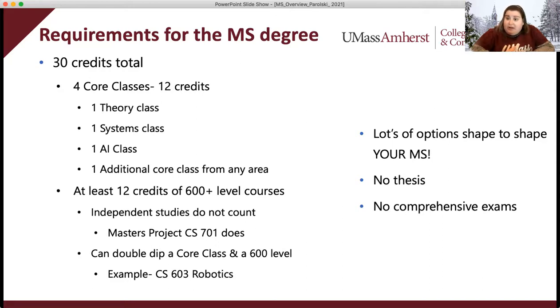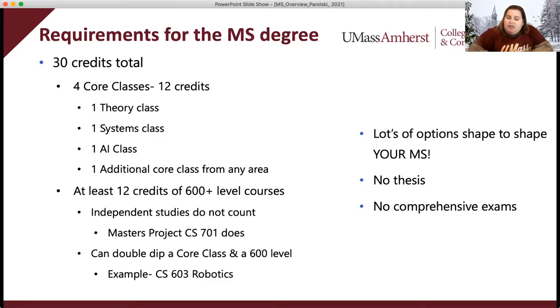However, seminar classes, which UMass does use the word seminar a little funky, UMass in computer science offers a lot of seminar classes. Those are small classes, much smaller, and they're 600 level or higher classes, usually about special topics, and they're very, very hands-on. Those are going to be usually classes that are 690 followed by some letters. Those will count towards your 600 levels because it's still a class. And we do have seminars that are 3 credits and 2 and 1, and those will fulfill a core requirement.